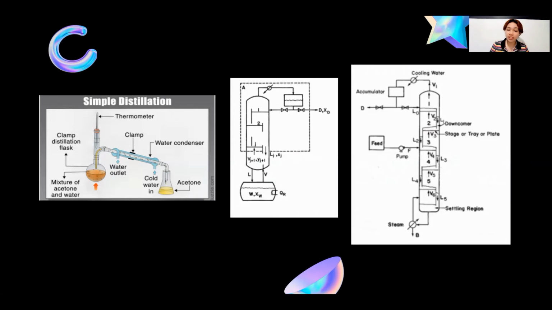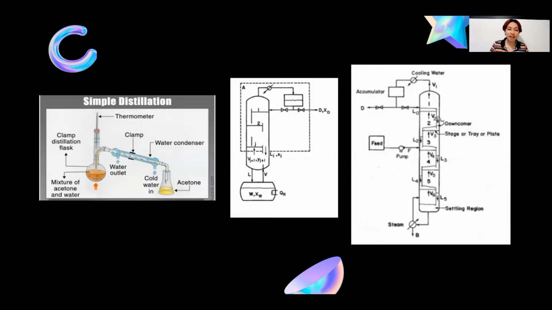So chemists and chemical engineers use distillation to purify compounds in solution or to separate mixtures of solutes. For example, different compounds have different boiling points. So this property means that a more volatile compound will evaporate at a lower temperature than a less volatile compound. So let's look at it this way. Imagine you have a mixture of two compounds. If these compounds have different boiling points, you can separate them using distillation.